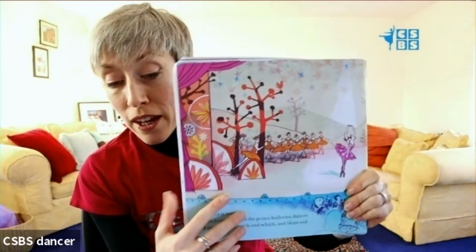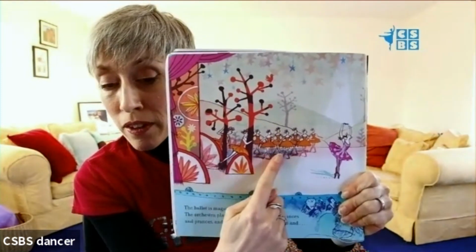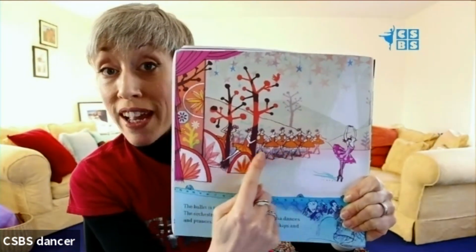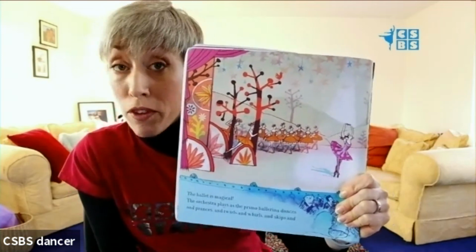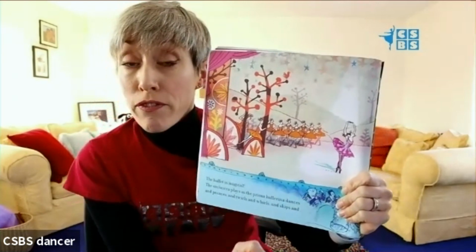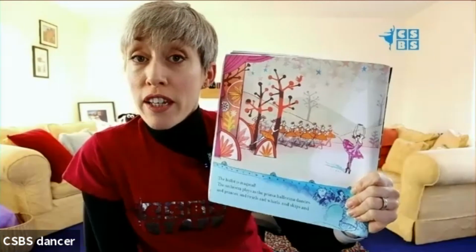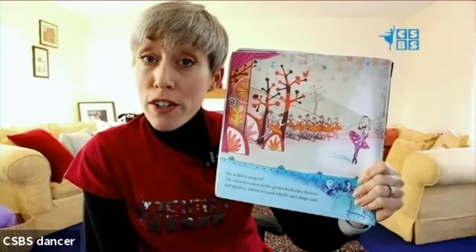Okay, can you see how these people are all standing in a line? Can you see that? So we're going to try and stand in a line if you've got other people with you. And if you've not, then you could be the solo person just standing in front. And we're going to start with first position. And we're going to try and join together some of our dance moves. Okay.